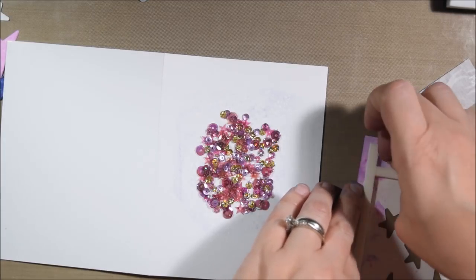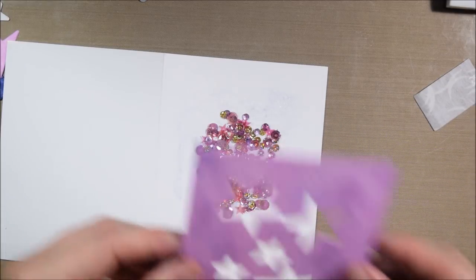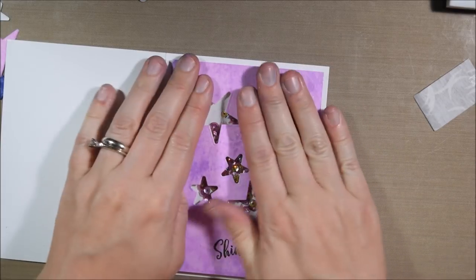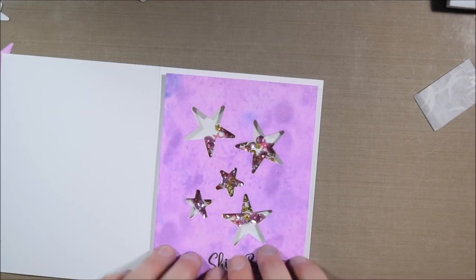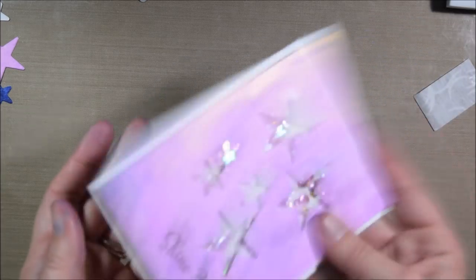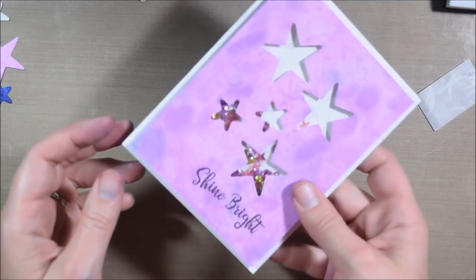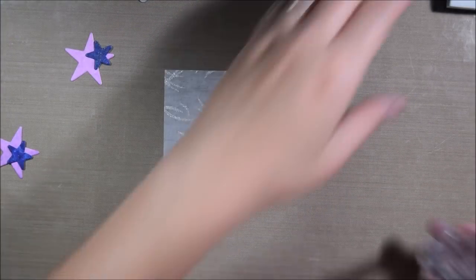Adding a very generous amount of sequins — however, I still have a bunch of them left. It's a very pretty sequin mix, all the purples and stuff. I just created a rectangle — I didn't have to push my foam tape all around those little stars. I just made a big rectangle and it still looks like a really fun shaker card. If you did go around all those stars, it would give a different look and could be really cool. I guess I'm just lazy and didn't want to do it.